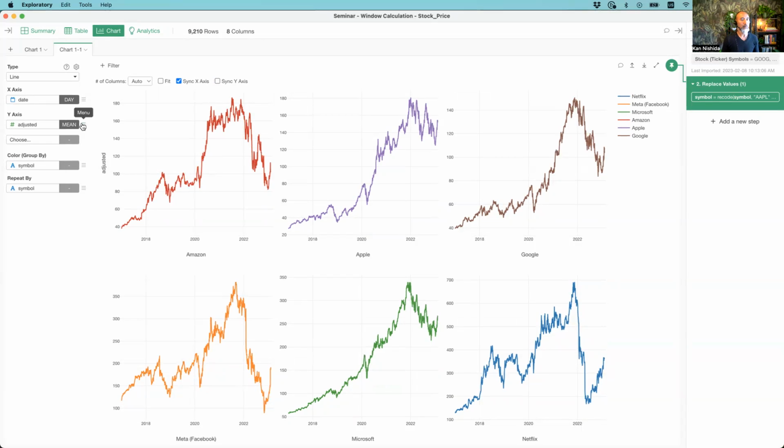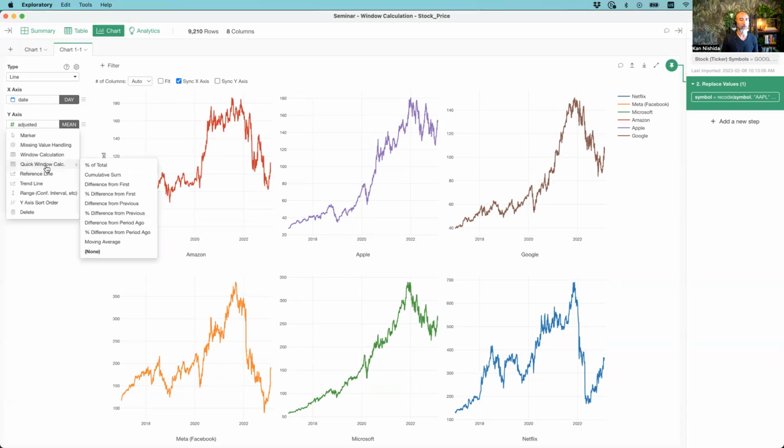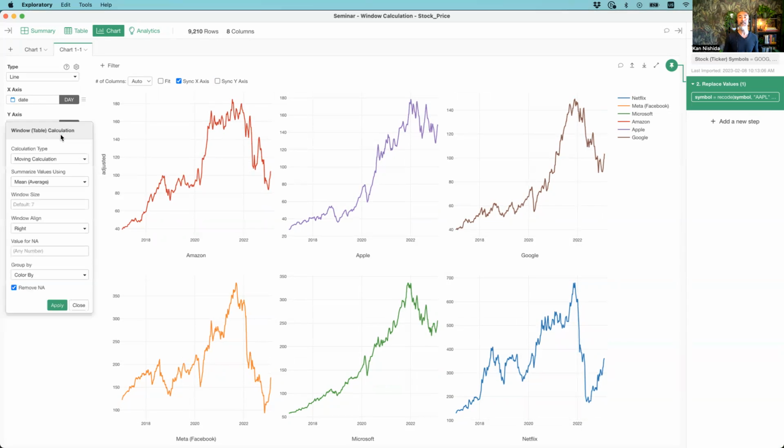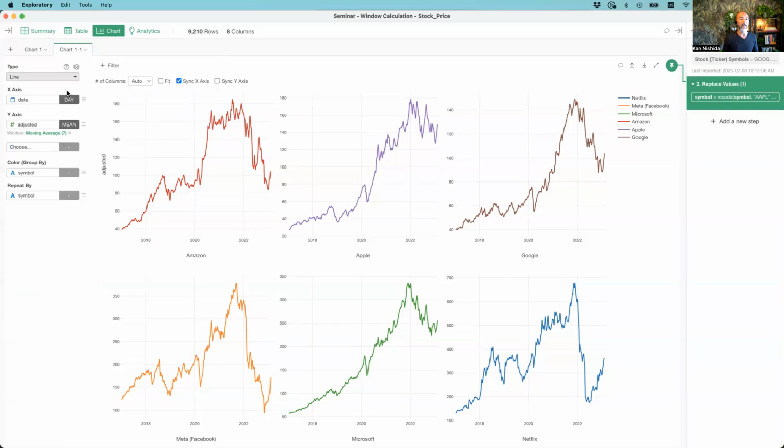To do that, from the y-axis menu, click window calculation, and then there's a moving average. The default right now is 7, and this 7 is basically the window size. It doesn't tell you 7 days or 7 months or 7 weeks or anything like that. It's just 7 window periods. That unit is really dictated by the data here. The data we are seeing is a day-by-day calculation, the aggregation level is day, so 7 means 7 days.